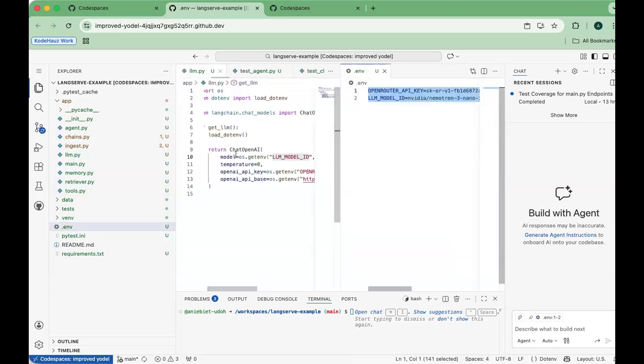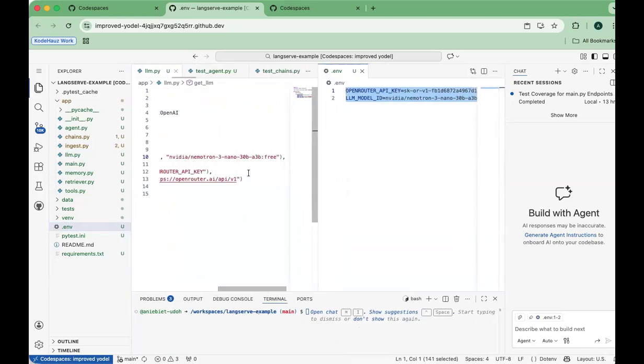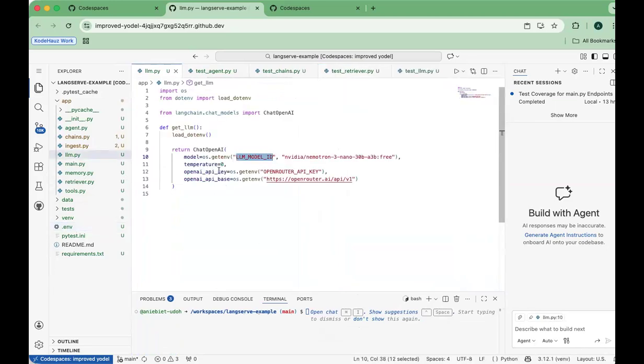But if it is not specified, then I will default fall back to the Nemotron 3 nano 30B, even though that's still what I put in here, but this allows me to use a different one. Temperature zero.